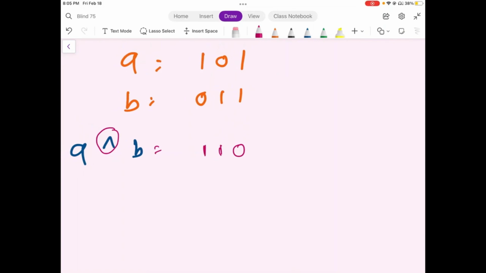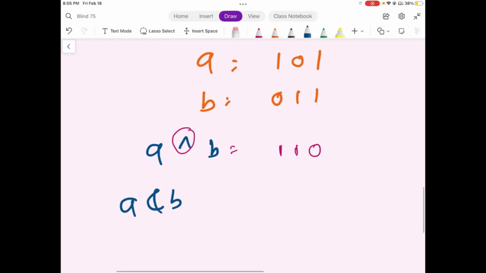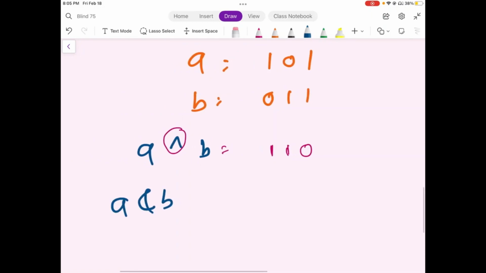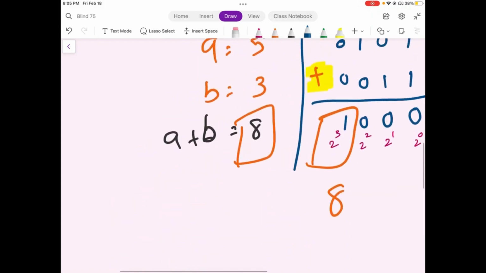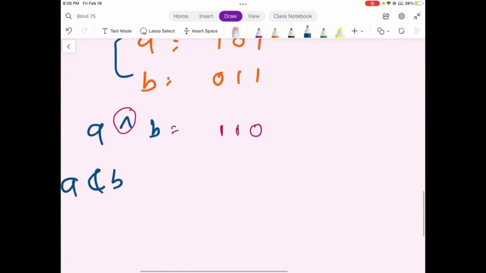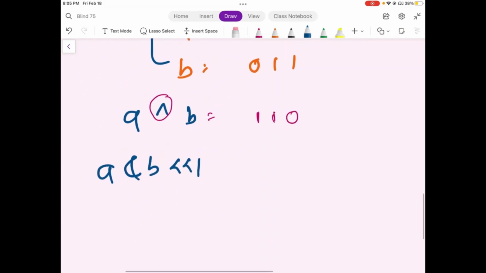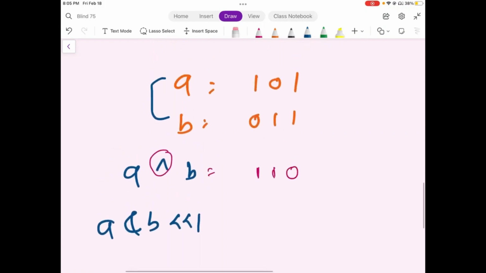Now we need to do the operation of A and B. We are doing this operation to find the carry value with A and B values. And because we are finding the carry values, we know that whenever we have a carry at any location, we need to move it one step on the left side. So we will again use the same logic: we will use A and B to find the carry value, and we will move it one step on the left side. So let's see what the values would be for A and B.